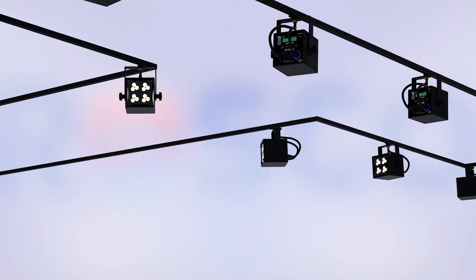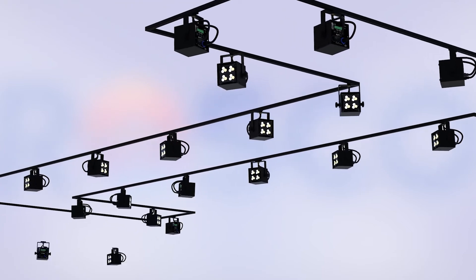A specific design challenge when illuminating highly reflective vehicles is reducing glare without compromising on the light output. The efficiency of the beam shaping lenses help overcome both obstacles. And with the use of nearly two miles of track, which combines power and data into one, installation was straightforward and user-friendly.